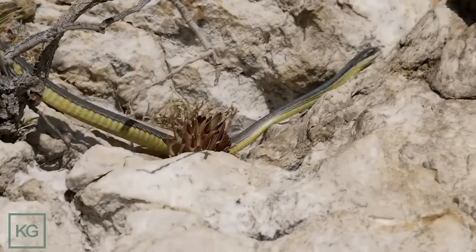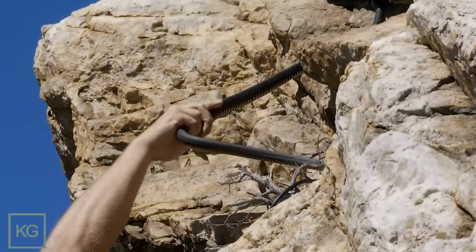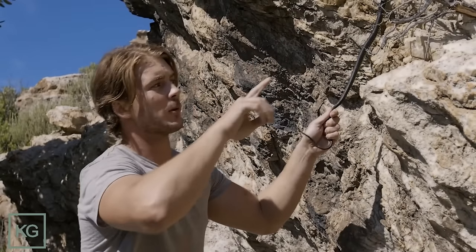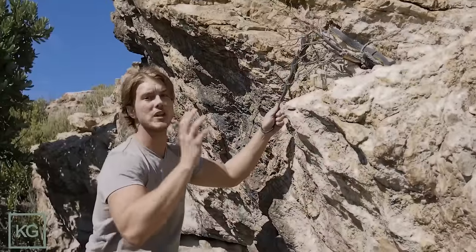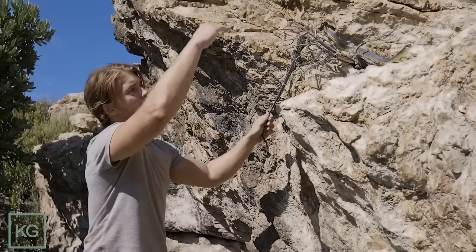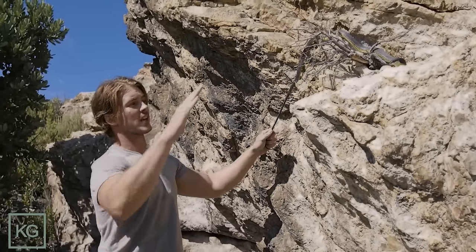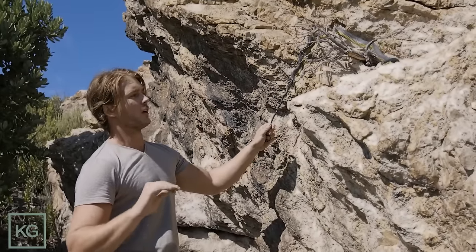Bright black and yellow Cape male boomslang. They crawl out along these ledges to actually absorb the heat. It's still early in the morning. Look how he's inflating the throat, making it double the size. They're called boomslang, which means tree snake, because they live in trees. But actually, out here in the Cape, they can also be found on these cliffs, these edges where you'll find birds' nests and all kinds of other rodents. And they love to come out in the morning sun and actually bask. And he just caught this guy for his little morning bath in the sun.